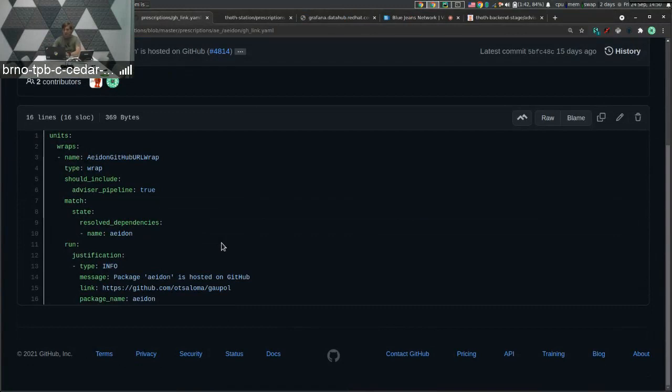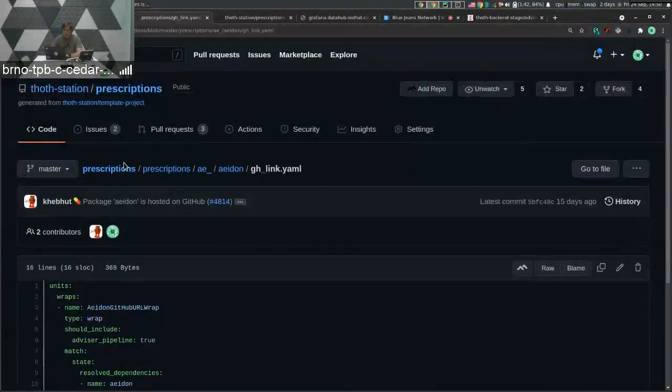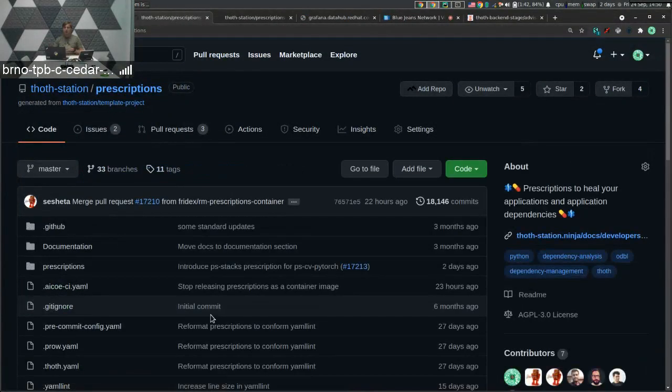packages to environments. Previously, we released this repository as a container image, so everything that was present in this repository was copied into a container image that was released and used in a deployment.